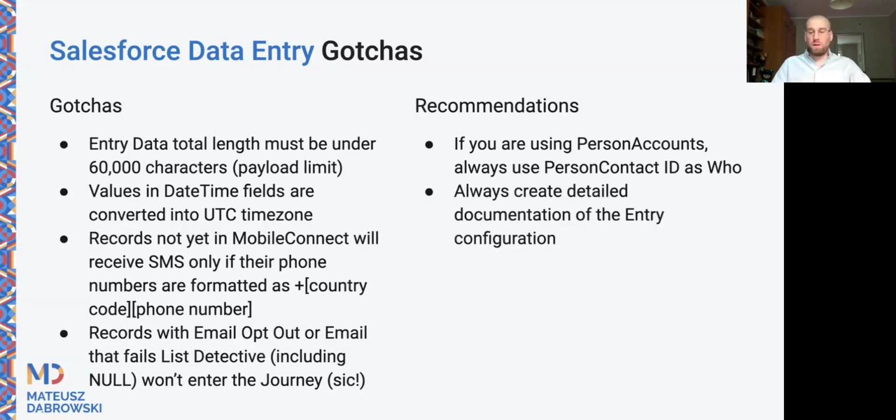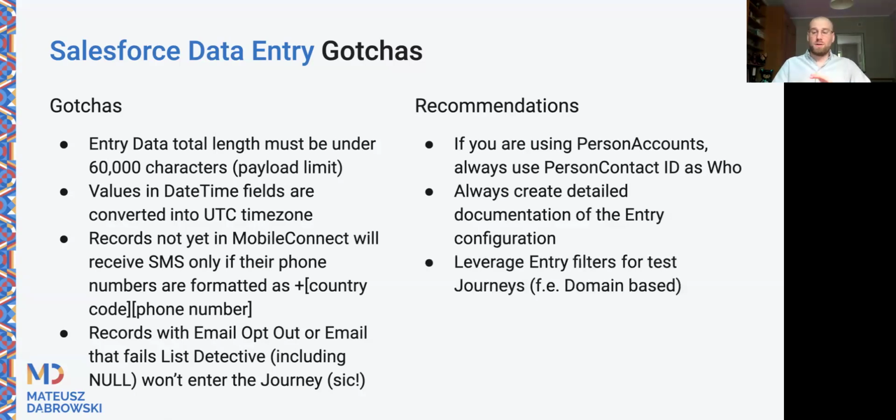Another thing is to always create very detailed documentation of your entry configuration, best made with screenshots of all the steps, because, as I mentioned earlier, if there is any issue with Marketing Cloud Connect, you will have to rebuild it. So it's always better to have really deep documentation on the configuration to make it much easier for you to rebuild it should there be any issue.